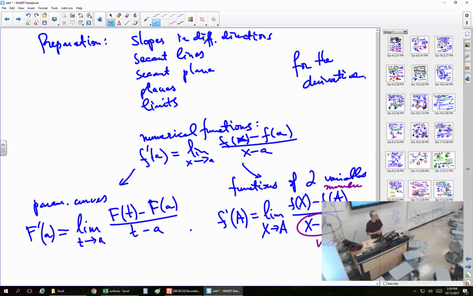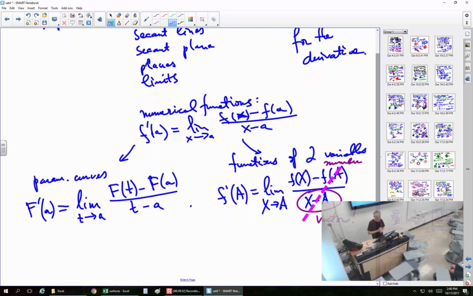So let's divide a number by a vector. What does that produce? Still a vector? No, we can't do that. It doesn't produce anything. Unfortunately, it's just totally meaningless. So we just have to cross it out. It doesn't work. That is the main reason why we study parametric curves before functions of two variables, because derivative, that's calculus, and derivative is very easy to define. No change whatsoever as far as the algebra is concerned for defining the derivative, and yet functions of two variables doesn't look that much worse. It just does not work.